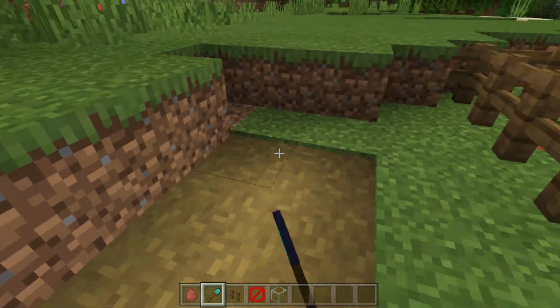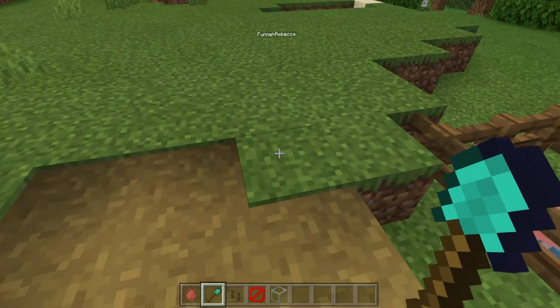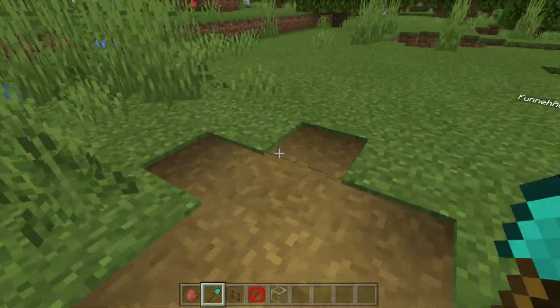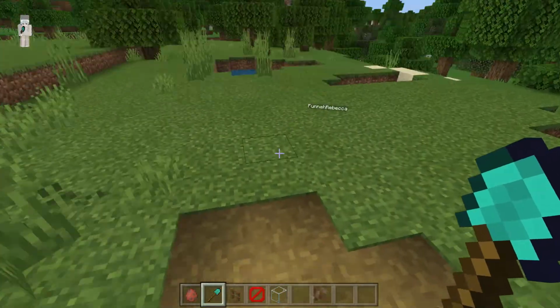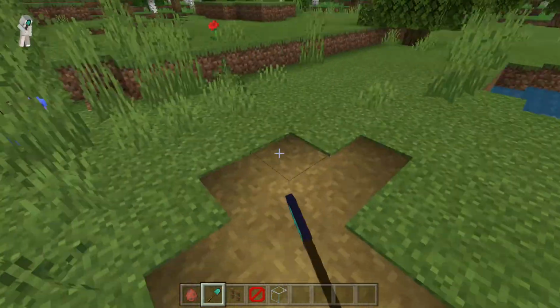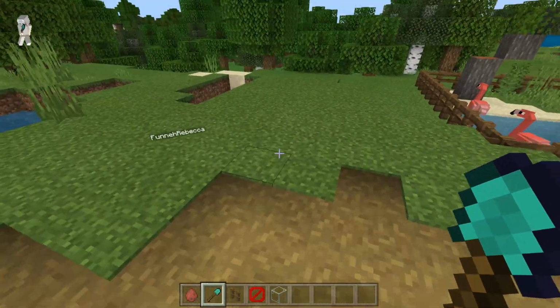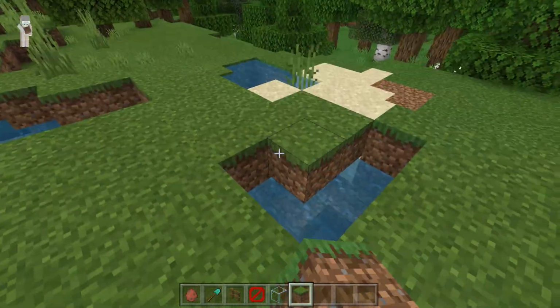I'm making a pathway to where way more of them are. Do it here so you can go underneath it. I'm going to make a space that you would go underneath it. Then you can go underneath and... This is going to be a thing. I'm going to go work on the goal first.